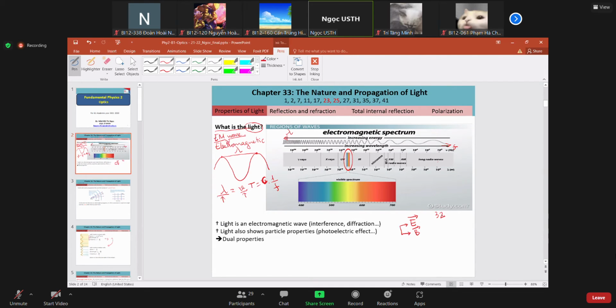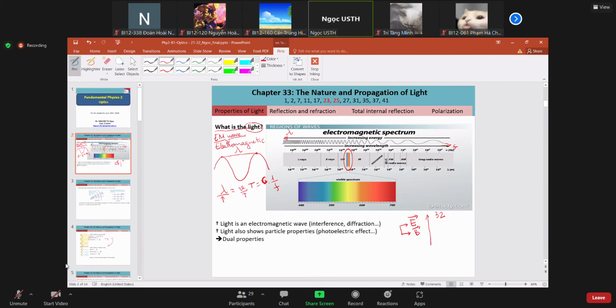So what does this mean? It means that when you want to describe an electromagnetic wave, keep in mind that it has two components. The first is related to the propagation of the electric field, and the second one is the magnetic field. They are perpendicular to each other, they are in phase, and so on. I will draw one of them.